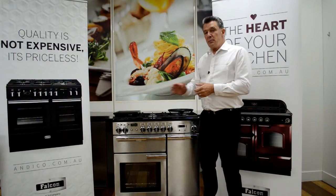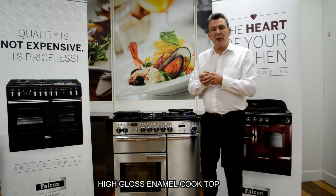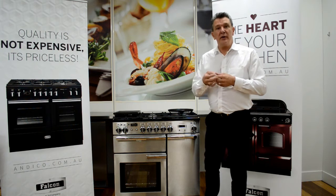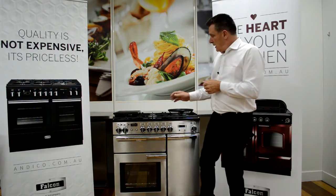Moving forward, the cooktop itself, we use a three-phase enamelling process, which basically means that the final phase, which is the high gloss enamel, is very hard, very tough and very acid resistant, and will look as good in years to come as it does today.